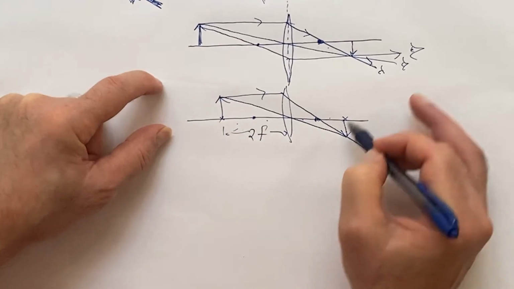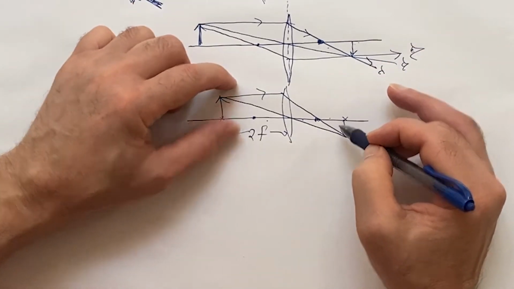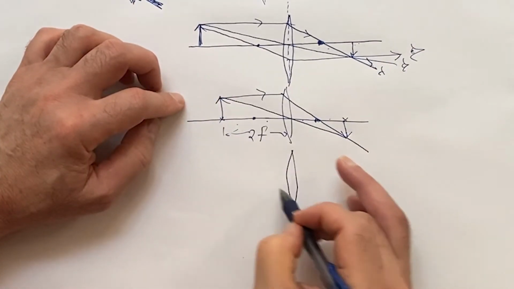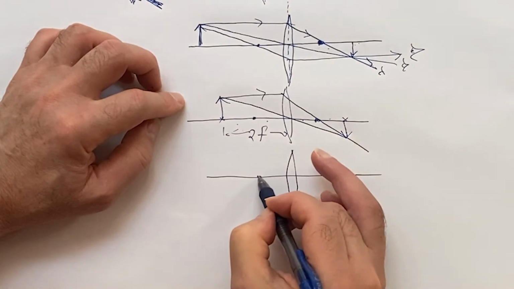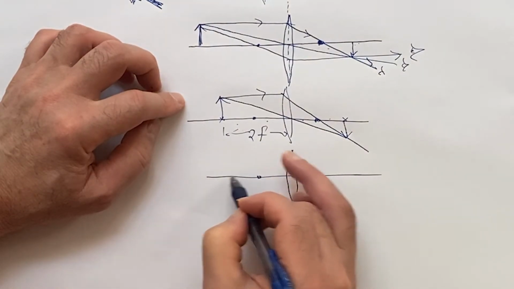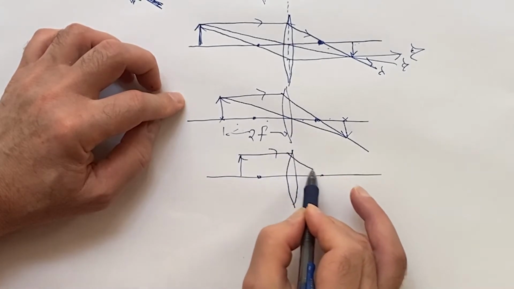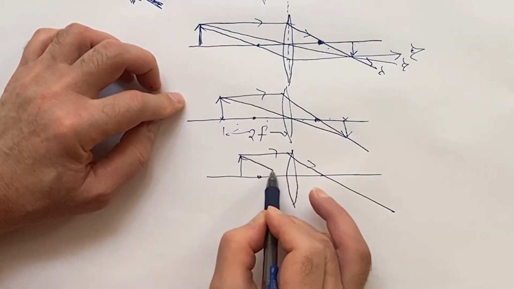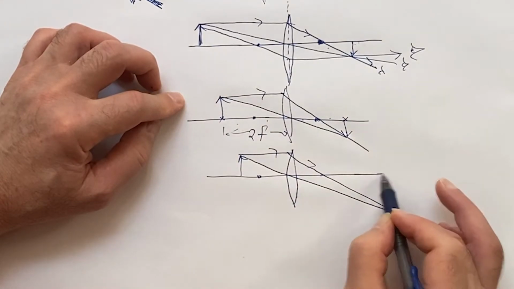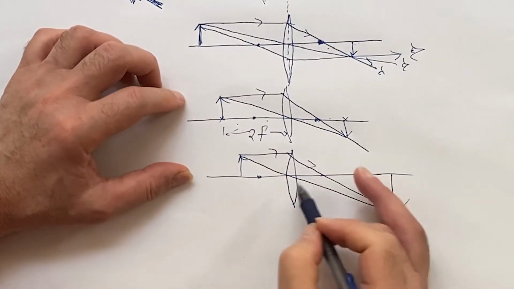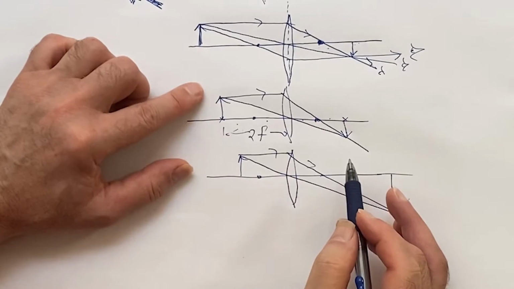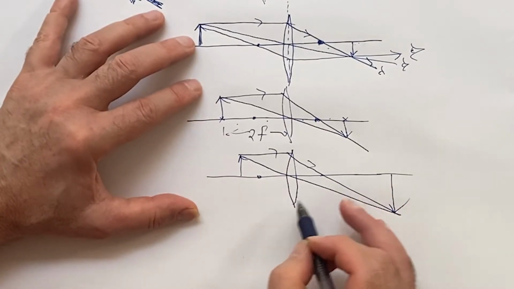If you're to the left, you're going to be smaller. And if you're to the right, you're going to be bigger. So if you're to the right of the double, say in here someplace, then when you come in here and go through there, and then go through there, it's way down there somewhere. So it's good to know the cases.